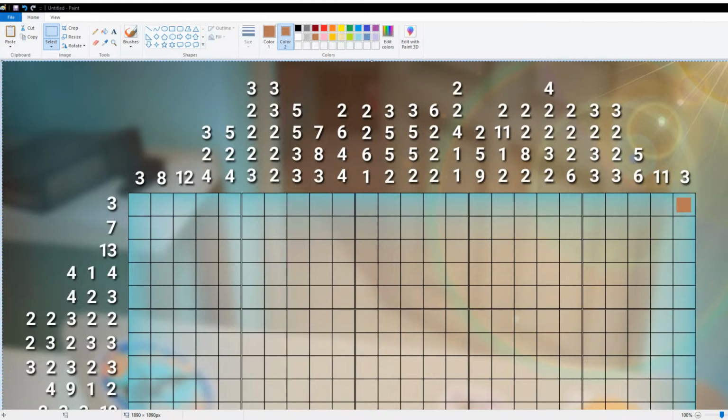How many squares per row? 25? Okay, it's gonna be a bit tricky. Starting point. 13 is third from the top. That is correct. 13 has to be filled in because it's a 25 by 25. That's exactly the logic I was thinking. Good job. Thank you. Shout out to A. Yeager for that help.